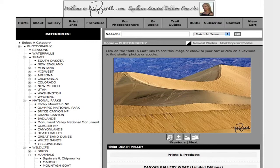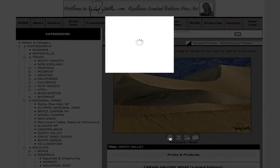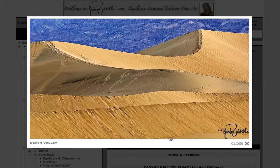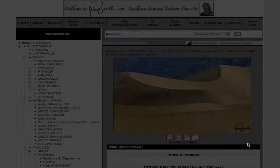Okay, so now I want to look at it large again. I just want to see what it looks like. You won't see the black borders on these. These are fine art prints, and they come from glossy pictures. And 8x12s are $45 normally, and the 16x20s are much more expensive. And then up in canvas limited edition prints too. Those are absolutely stunning and art pieces that you'll enjoy forever. But this gives you a large view. It's nice. Now just picture it with the black border.